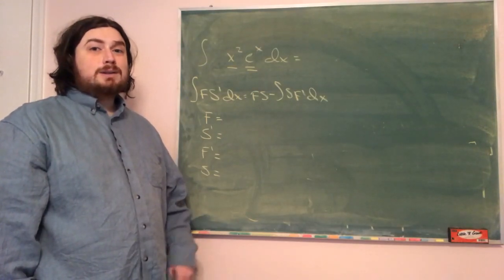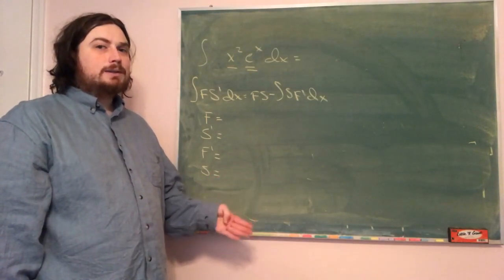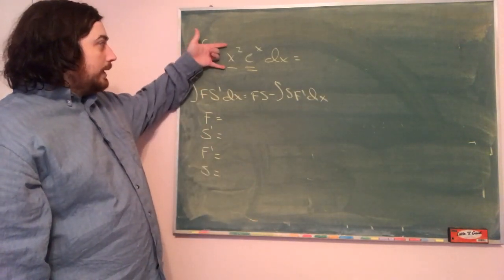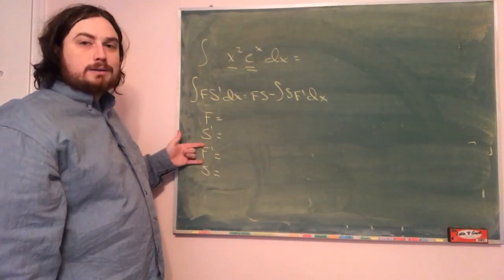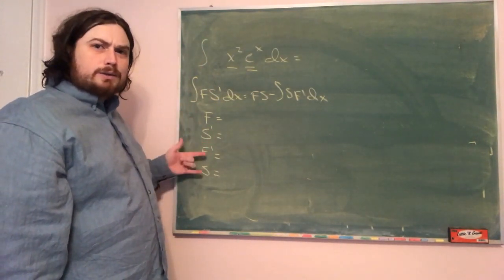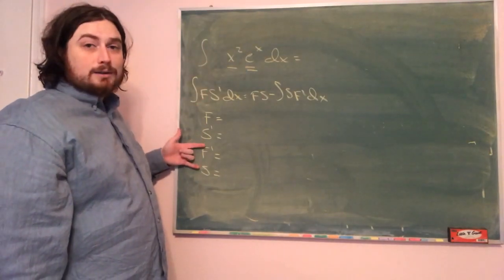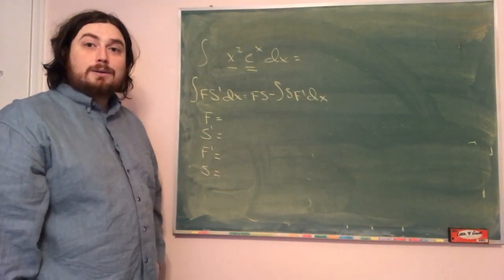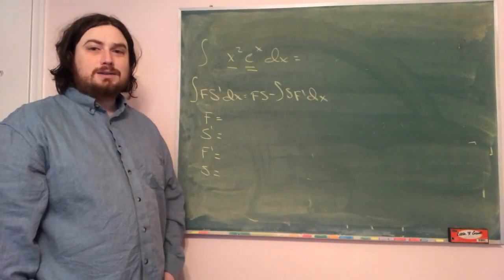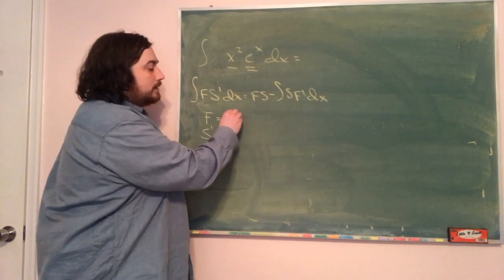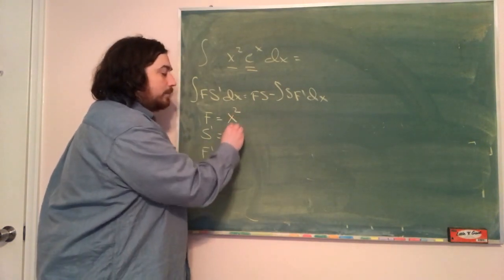The next thing when choosing is I want to think, well, let's try to make things easier on ourselves. So if I take first is x squared, the derivative of x squared is 2x, so it seems to get that the derivative is a little less complicated. Whereas if I take e to the x, the derivative is e to the x, or the integral is e to the x, and so in either direction the difficulty doesn't change. So actually here I'm going to decide that the first function is x squared, and my second prime is e to the x.